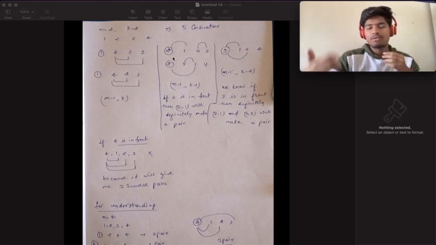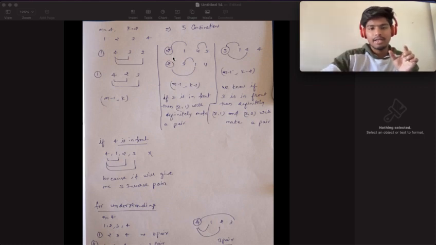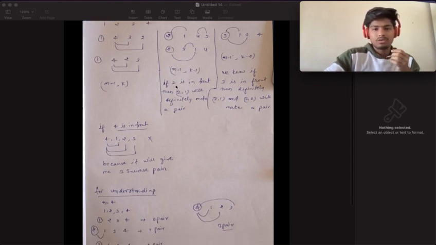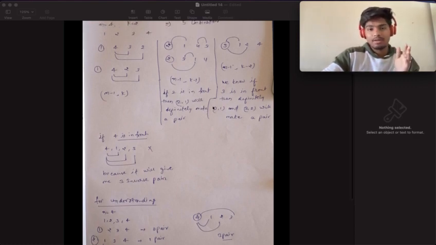If I start from 2, then as I said previously, 2 comma 1 will definitely be an inverse pair, because 2 is the second minimum element. So 2 comma 1 is the inverse pair, but now I will find the second inverse pair. Here k equals 2, so 4 comma 3 can also make a pair, and likewise 2 comma 1 and 3 comma 1 make pairs. So if 2 is in front, then 2 comma 1 will definitely be an inverse pair.